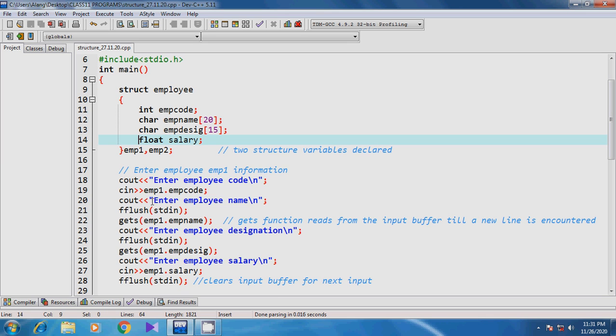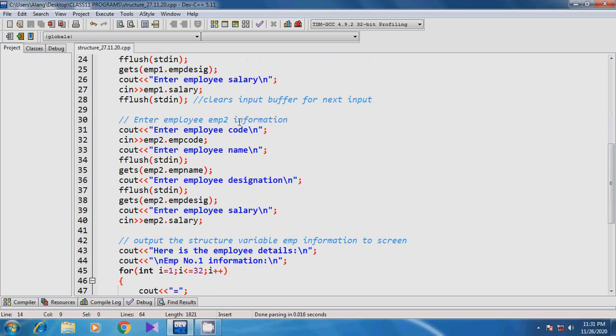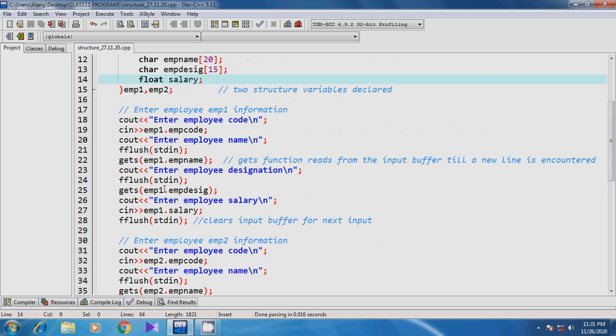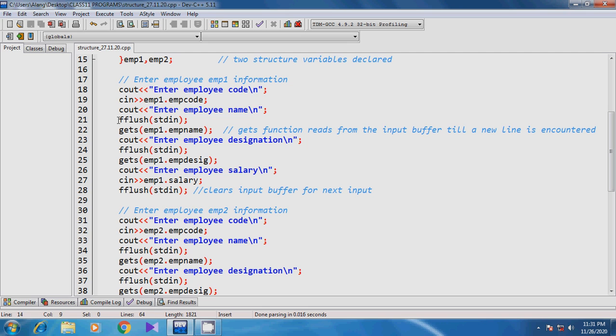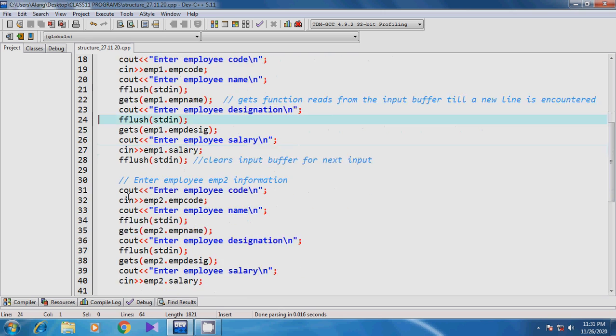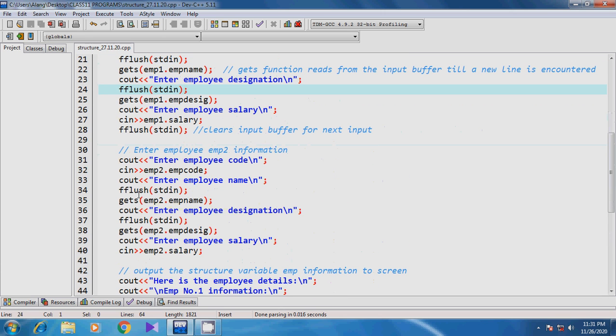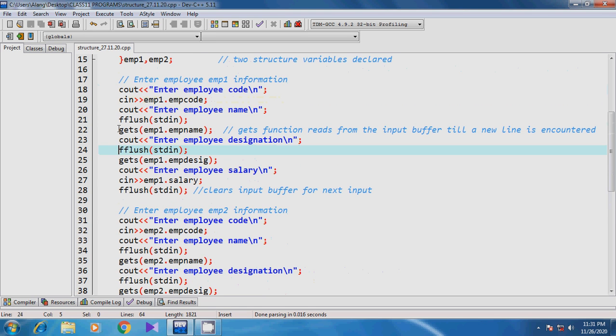In this particular program, the user is able to enter the data from the keyboard, and the structure program is able to process that. The only correction you have to make is to use flush standard in just before you use the gets function. Students, type this program and run it. First do not use this before the gets, and then type the flush just before you use the gets function.